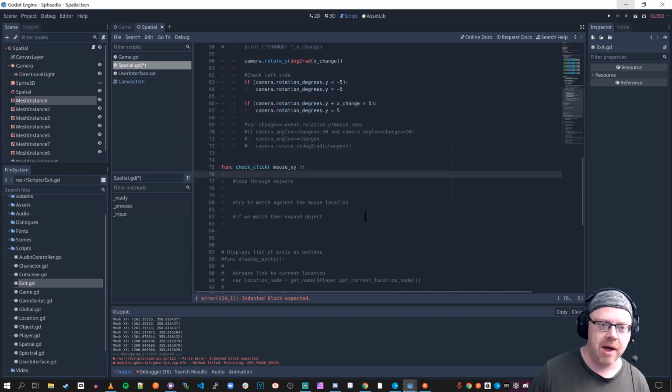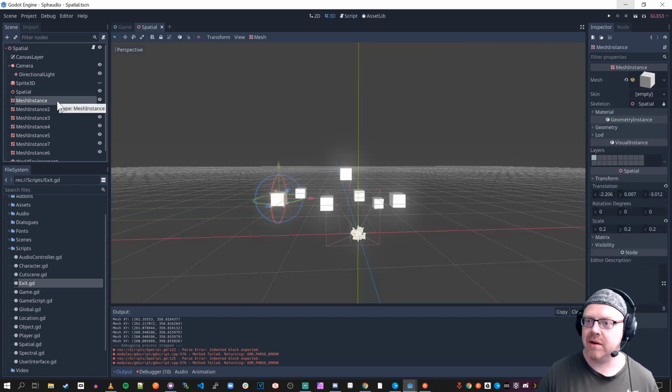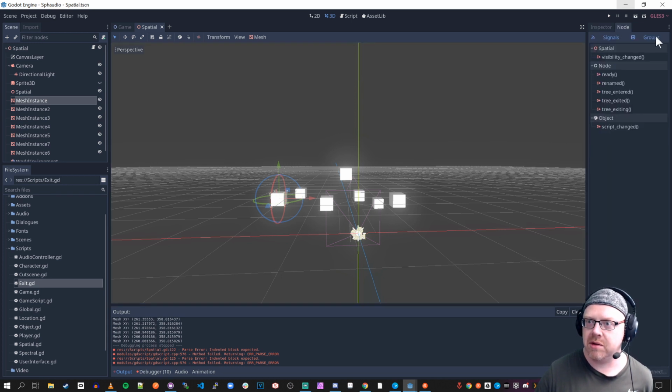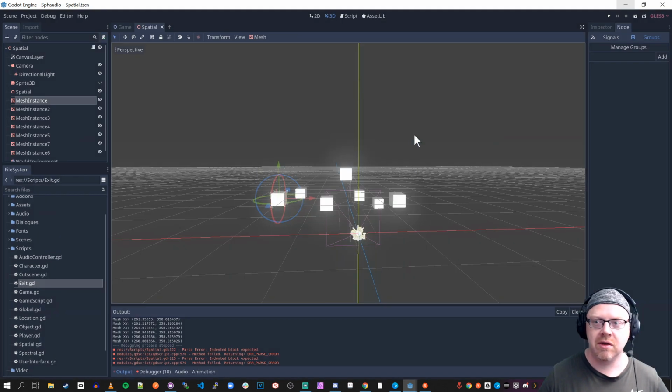Okay, so we're going to loop through our existing objects. An easy way to do that would be to group these up for now, because our exits are grouped, everything else is grouped. Groups, manage groups, group editor. Never used groups before. Just hit add here.